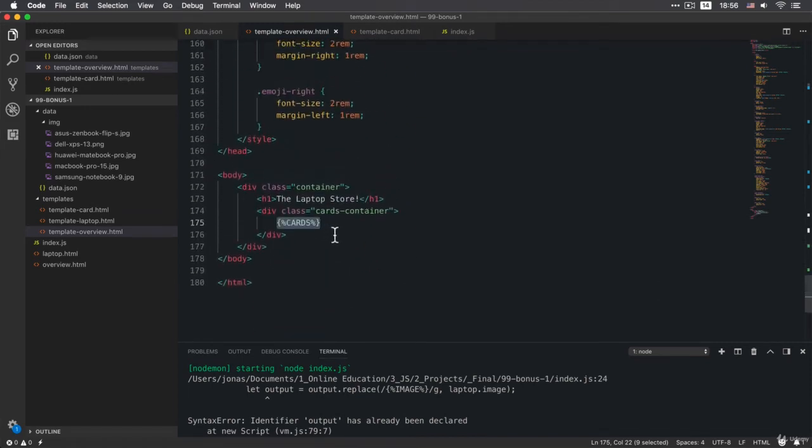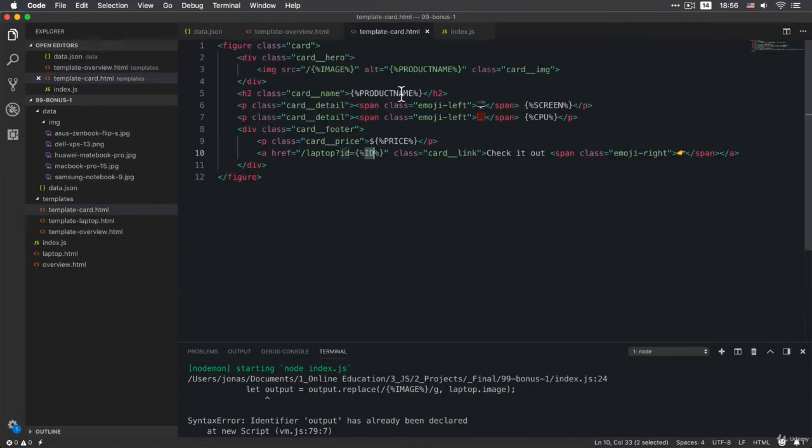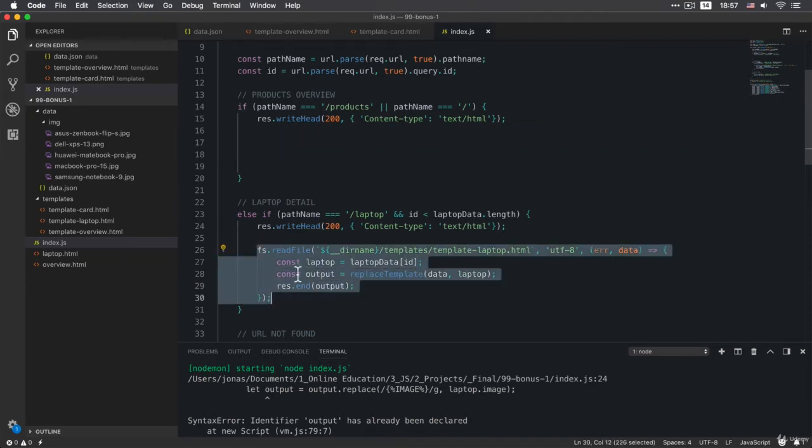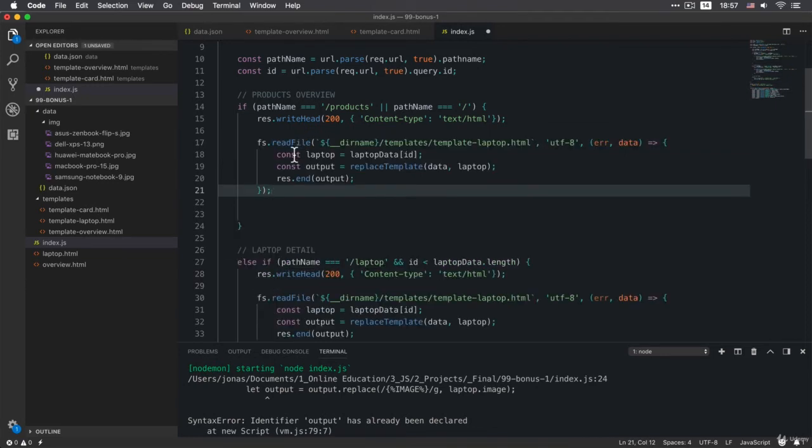So just this, and we will then go ahead and replace the cards with the HTML generated using this template. Okay, so again, we need to do this in two steps because we want to have a dynamic number of laptops. So I'm just going to go ahead and grab this code here because it's quite similar and there's no need to rewrite all of it.